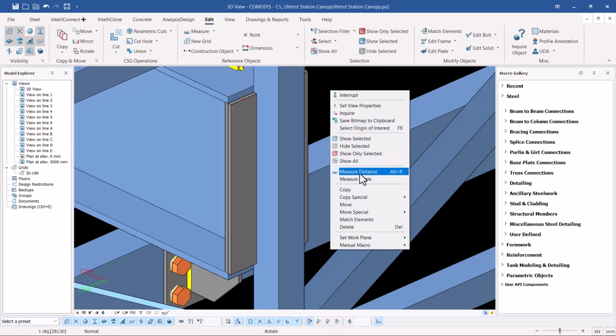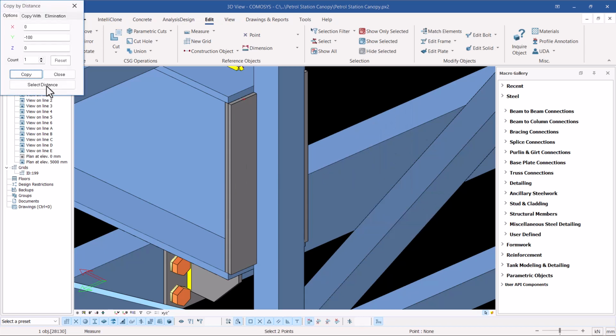Then right click and come to special copy here. I'll populate the points downward, and I'll change everything to 0 except the z-axis, because this is the axis I'm going to work on. So I'll prefix my dimension with a negative sign, and I want to populate everything downward. 6 or 7 of them will be okay. Let me just give it 8 and click that, and we have 8 in place.